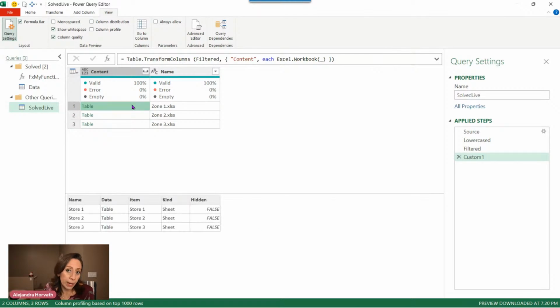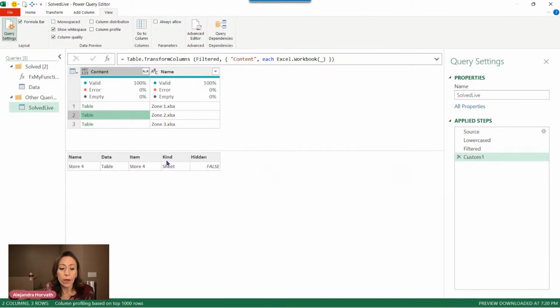By doing this, now I have the tables. It doesn't say binary anymore, it says table. And now we can see the content of those tables. In this case, all my files have sheets. They don't have tables yet, or the information is coming as sheet. Power Query will convert that into a table to work with or to transform them. But the source is coming as sheet. Remember that in our files, we may have tables, we may have ranges, we may have sheets.